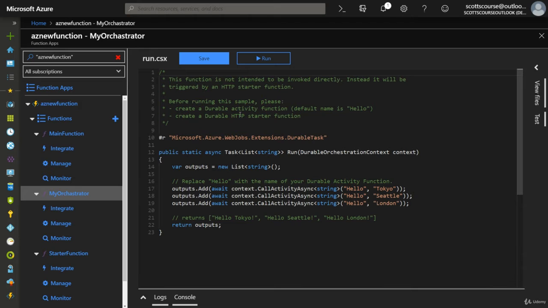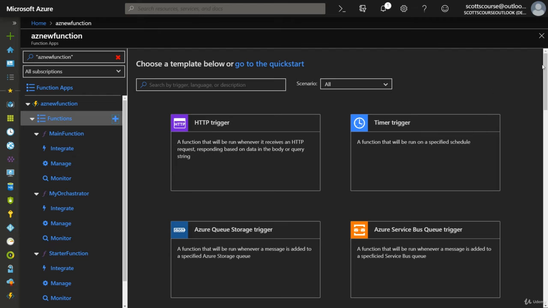Now we can see in this demo code that Microsoft gives us that it's got an activity, and it's going to be calling the hello activity with 3 parameters: Tokyo, Seattle, and London. So if we had created an activity function named hello, then this orchestrator is going to be calling it 3 times.